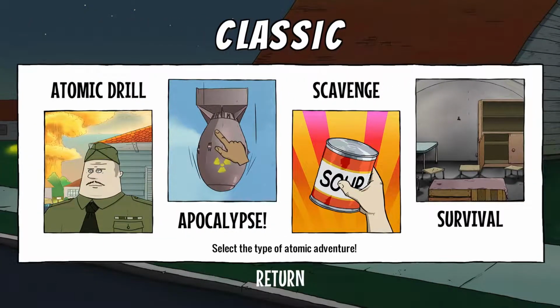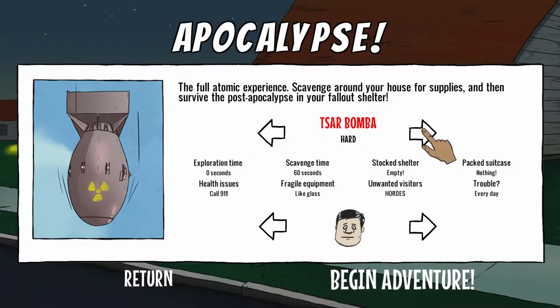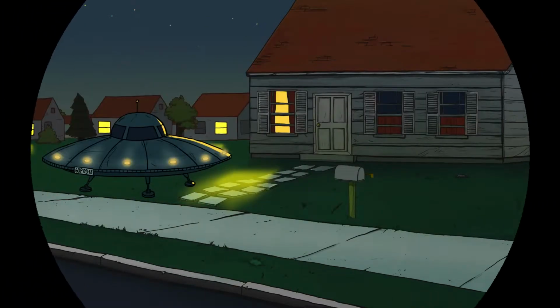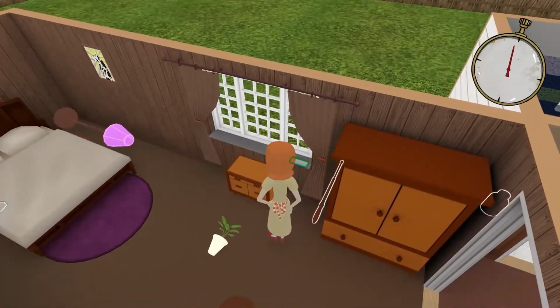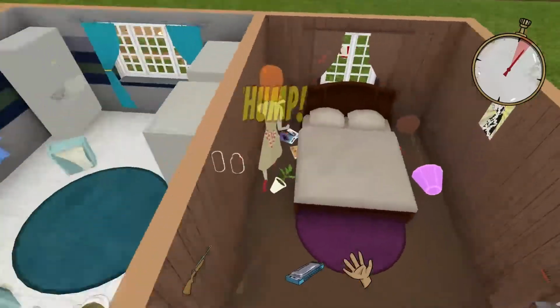Classic. We'll go with Apocalypse. Alright, we'll go with Fat Man. We can either be the Mary Jane or Ted. We'll go with Ted. Actually, let's go with Mary Jane. What's going on? Why can't I pick anything up? Oh, there we go.